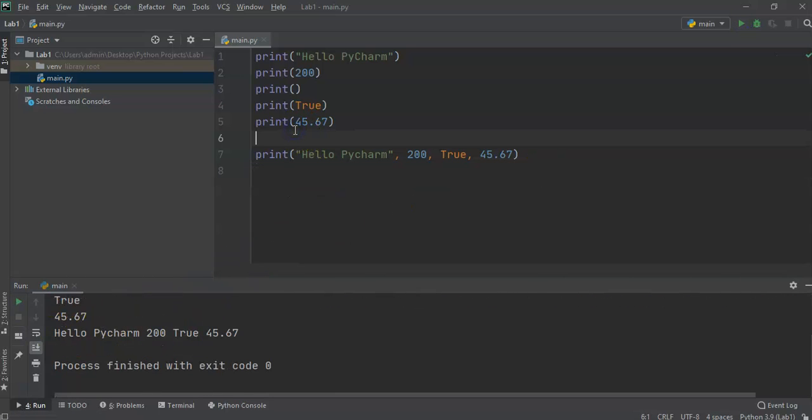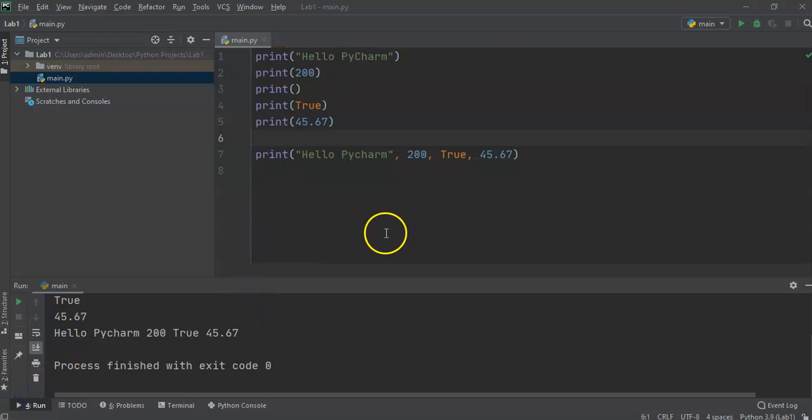So this is what you need to know about the print function at this moment of time. If you want to print something on the screen, use a print function. You can call print. Now I'm using the word call. All these 6 lines, what we have done is calling the print function, which is in the Python package, without knowing how the print function is written, how complex it is. We don't care at this moment of time. Just keep in mind, you can use a print to print something on the screen.